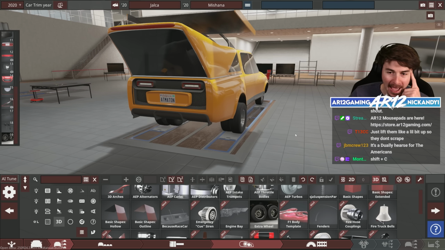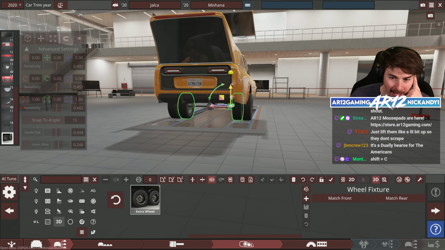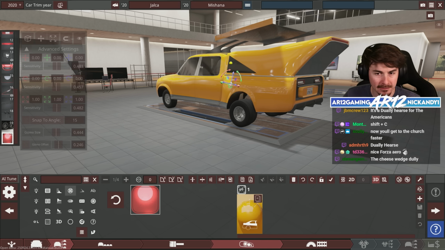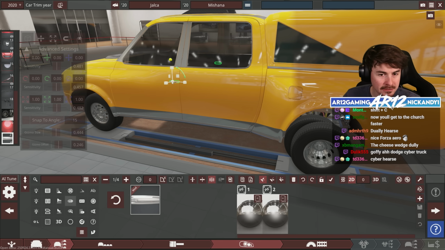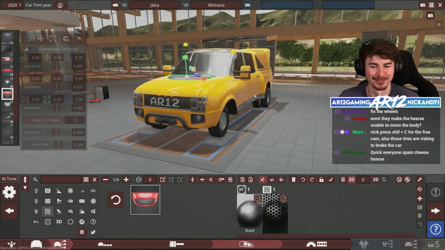What the? Dude, that actually looks so goddamn cool. I'm not joking. I actually really like it. Anyways, back to what we were doing before. Let's just go get the other bits on, like a nice little fuel cap over here. Let's get some nice door handles on. Let's go for some of these. Nice, classy metal ones. I'm not gonna lie, that actually looks pretty cool.